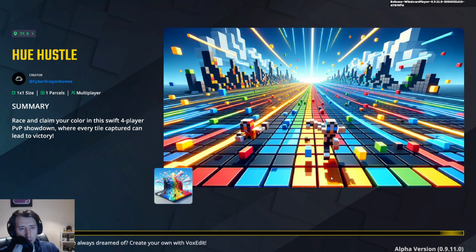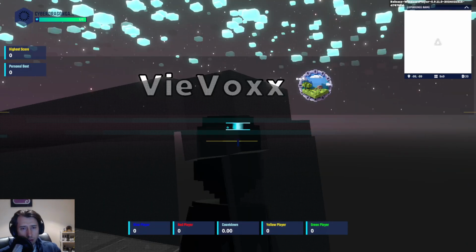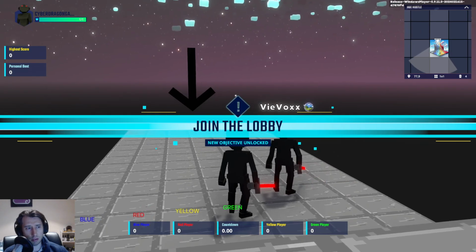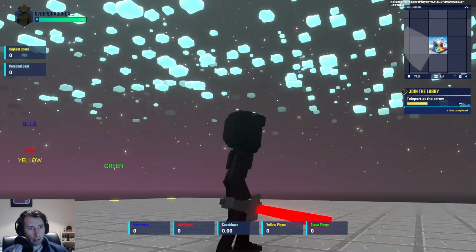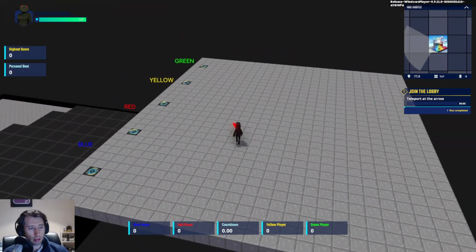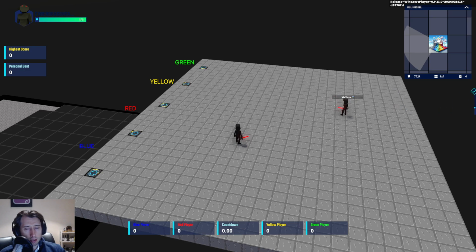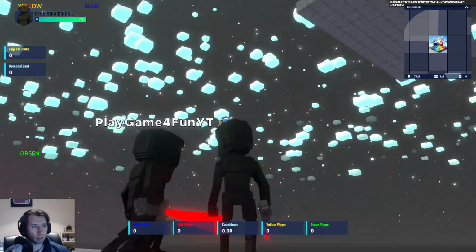There's power-ups on the board as well, so if you see the same colored gem as your color, grab it, because it makes all the tiles around it your color. So VVox is entered. There is a coin which will increase your speed, and there's a present that will decrease your speed, so avoid the presents. They're not good presents. And yeah, we'll have a few games. I'll show you an example now.